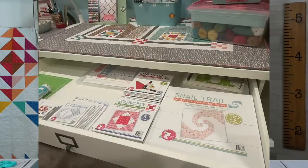I did get a new table I'm so excited about, and I was gonna show you a photo. I'm able to now organize all my paper, and I was able to reorganize my triangles on a roll bin right there because my extras now go in the drawer on the left. You can't see all of them, but I'm so excited that I'm organized. So that's super exciting.